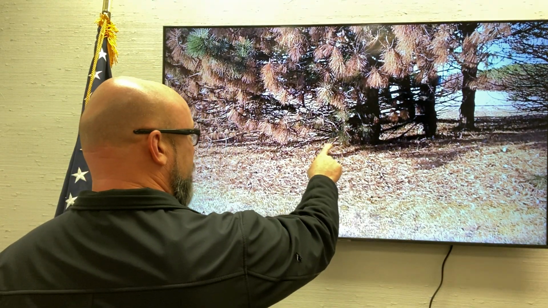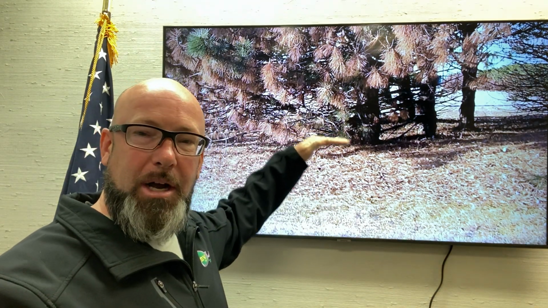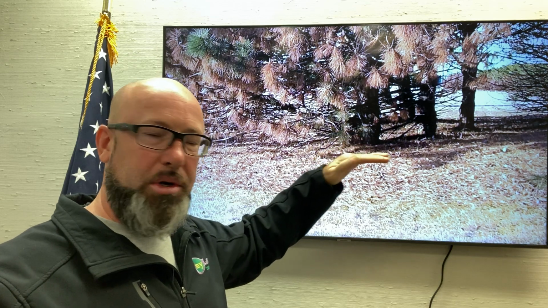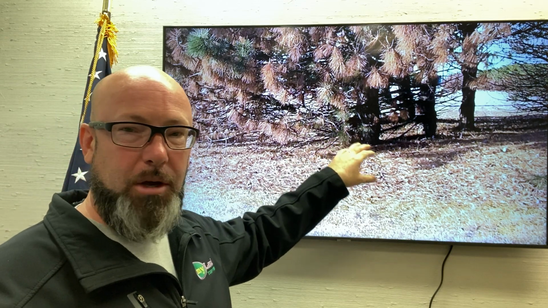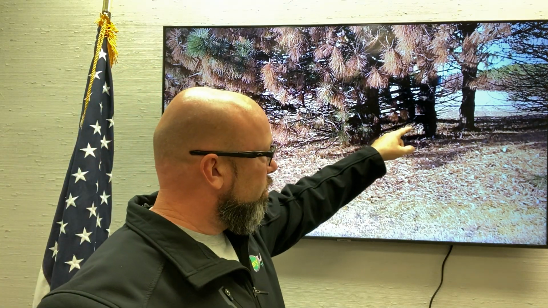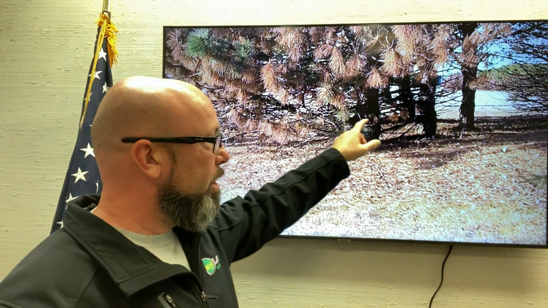And you also want to, if you look underneath the pine tree, you can see how these branches have been touching the ground. Well, if you're trying to have a well-maintained landscape, we want to make sure these branches are lifted up. We don't want them in contact with the soil, because a lot of times those spores stay down in that area, and they'll also stay on these needles as well as the pine cones. So we want to make sure that, good housekeeping, getting the limbs lifted up off the ground, keep all of the needles raked up.